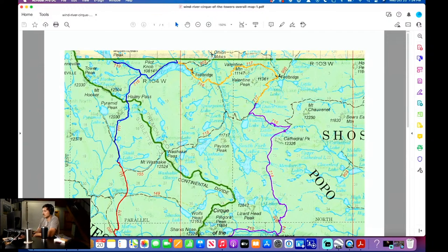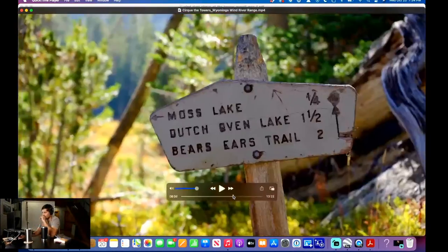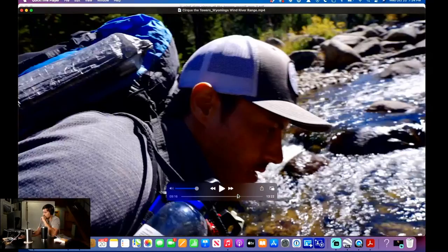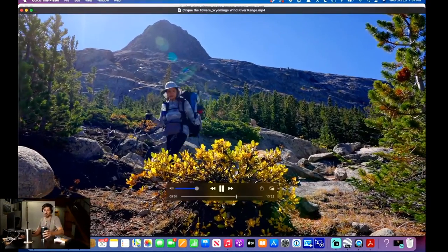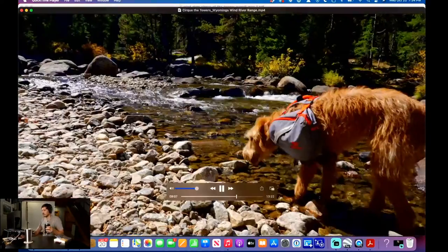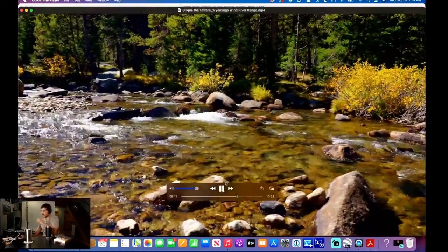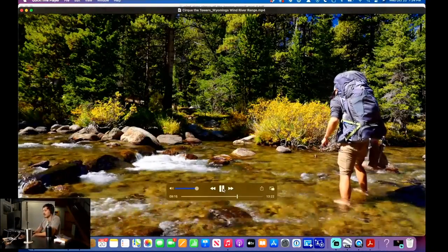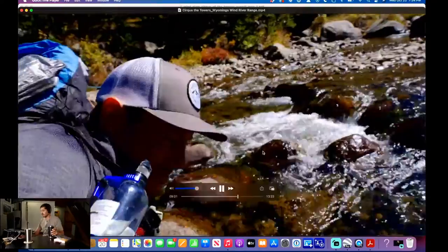Pretty easy day three. This is the little Windy River crossing where you saw me have to pick up the dog. It was actually much harder than I anticipated — we sat there for a little while. The dog wouldn't cross, which was super annoying. I'm going to cross this little stream — it looks small but it was pretty tough. You're talking about ice-cold water, very slippery, doing it with a pack and your trusty four-legged friend.